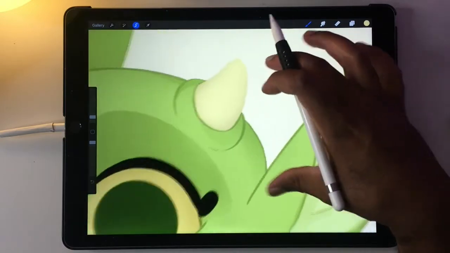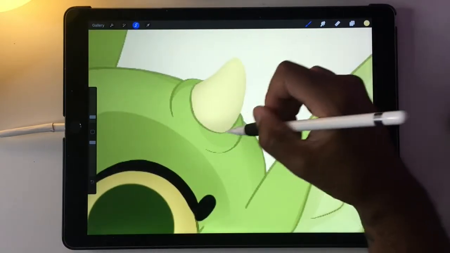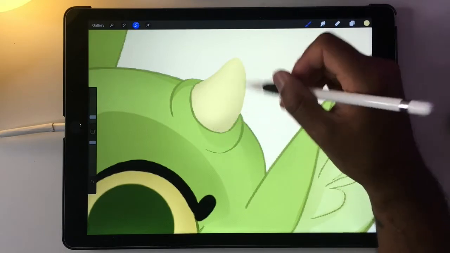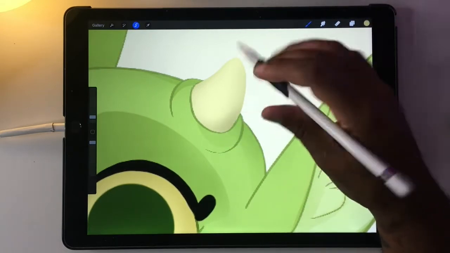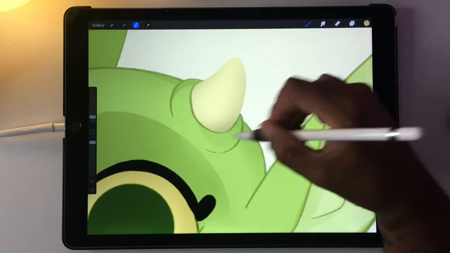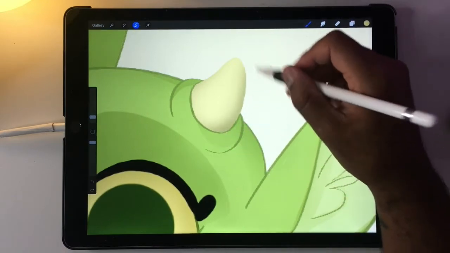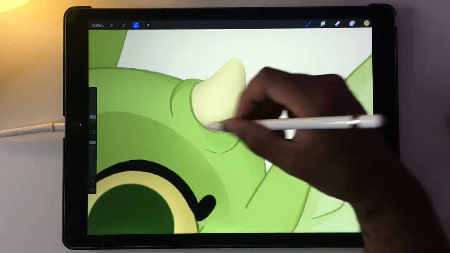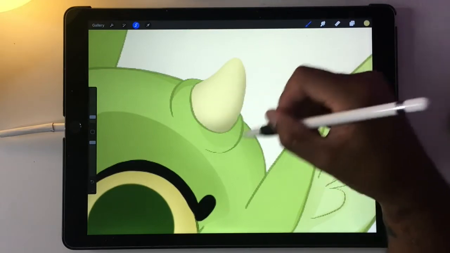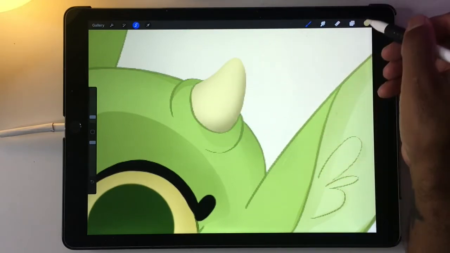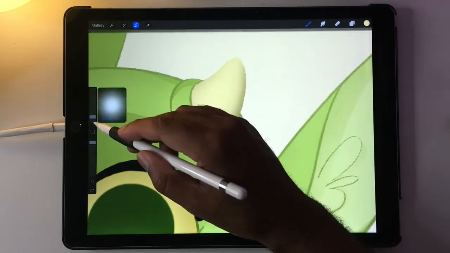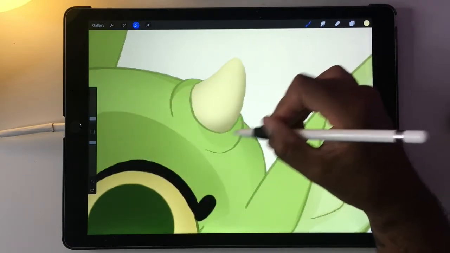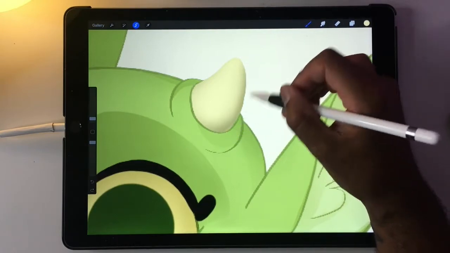And since I really want to make this pop, I'm going to make this side really dark. Whoops, it's a little too dark, too quick. Make this side really dark and then go to the original color again. Make this small and then make that original color edge.